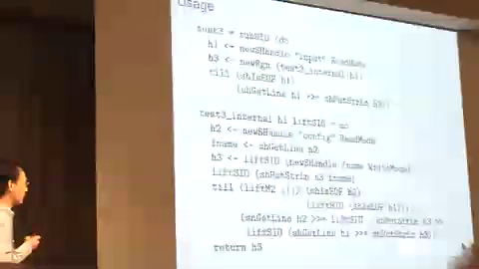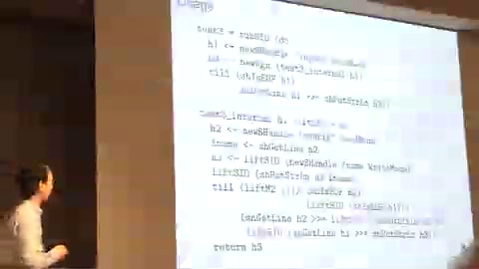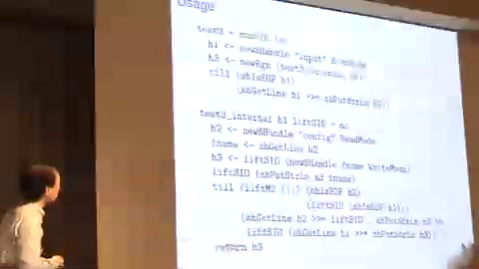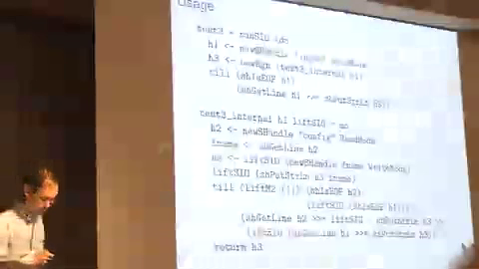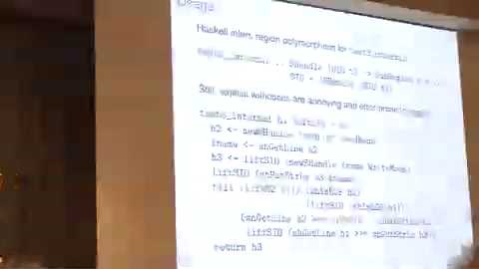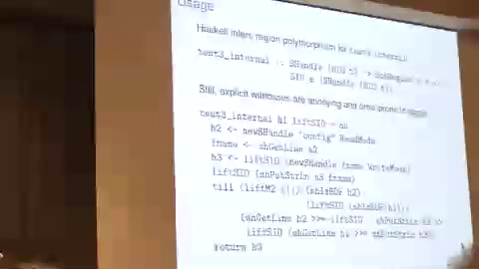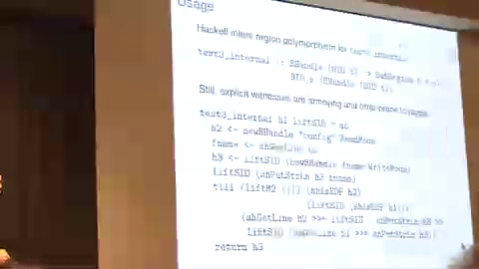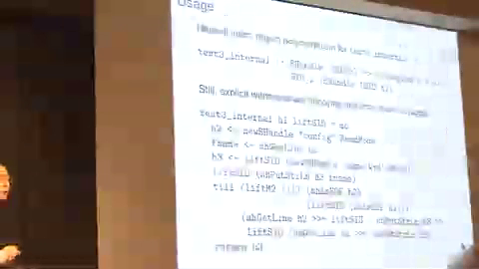So we're lifting the creation of a handle from the parent region into the child computation. We also need to use this lifting when we want to access these handles that live in ancestor regions. So when we want to access the input file or the log file, we need to use lift and SIO. If we want to access the config file, we don't use lift at all, because that file actually does live in the child. If you write this code, then Haskell automatically infers this nice type for test internal. But you have to juggle these region subtype witnesses.